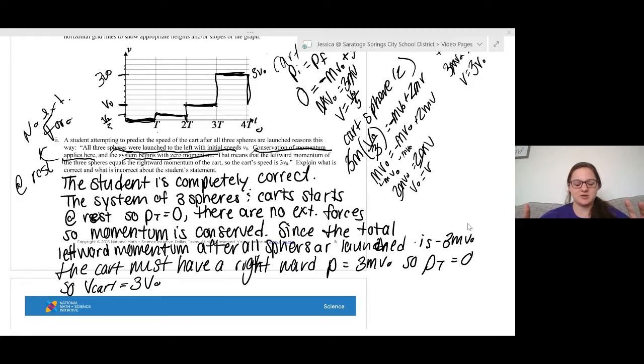But it's also my understanding that there shouldn't be any algebraic manipulation on the AP exam. That being said, you could type out the kinetic energy equation as KE equals 1/2 M times V, and then do the up caret squared like I just showed in the chat. And that should have no problem copying over, and you would get full credit for that. Or you can write it out. Kinetic energy is 1/2 times the mass times the velocity squared.